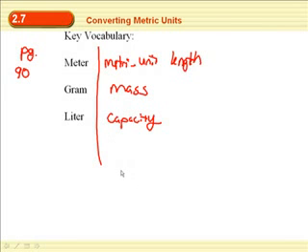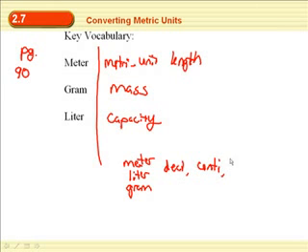when I do these I don't have the metric units memorized very well because I don't use them. So what I do is write, and this is the same chart that you have, meter, liter, and gram. I put those in the middle and I work my way across. This is deci, this is centi, and this is milli, and you just put these in: millimeter, milliliter, milligram, centimeter, centiliter, centigram, decimeter, deciliter, decigram.